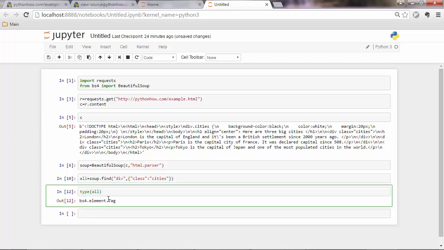So it's not a plain string, but it's a special Beautiful Soup string, so that Beautiful Soup knows its structure, so it knows what are elements, so where the tags are and where the text is and so on, so that Beautiful Soup is able to give you the information that you are looking for.